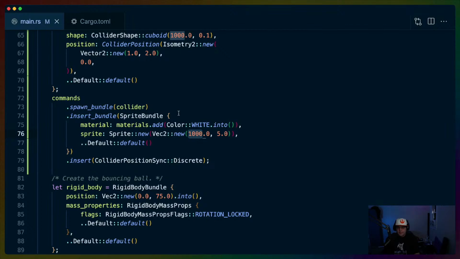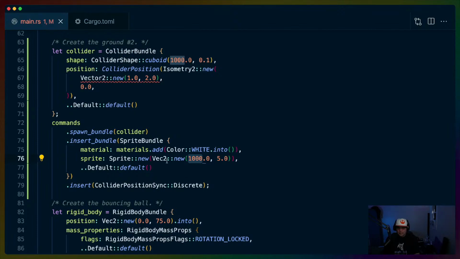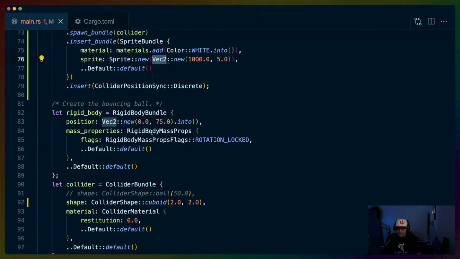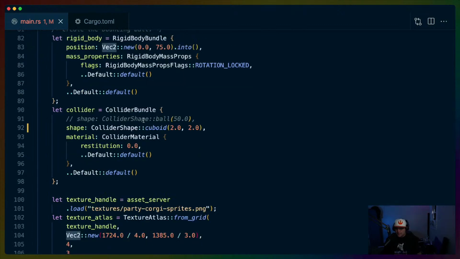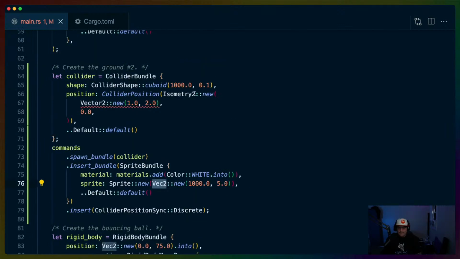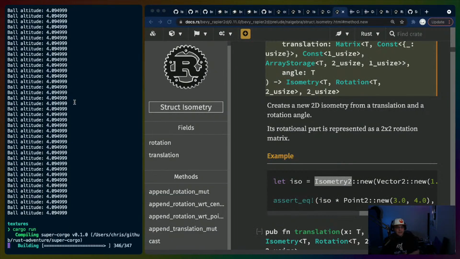Sprite bundle 1005. So this Vec2 is a Bevy type, which is what you were referring to earlier. Or a Glam type, which is actually the library that powers that. The collider position is what I'm looking for, though. I want to make it sufficiently different that we can actually see it.